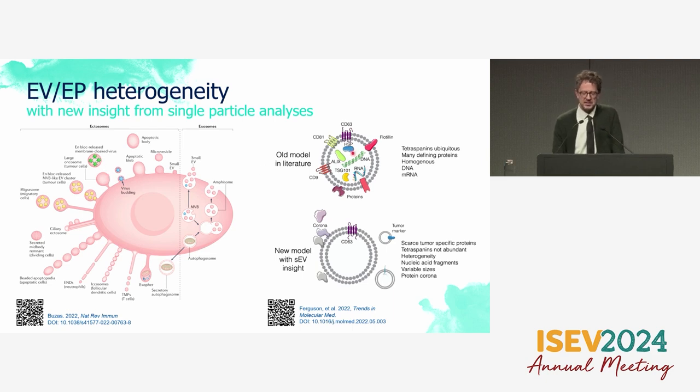And then there's this, which was shown a couple times today, showing this picture that I sort of ragged on in slide one, this classic image of a beautiful homogeneous EV which contains every class of biomolecule that's measured in the bulk. And then actually real EVs are probably messy. Many of them are probably empty. I think this picture goes a little too far. We certainly know that there's a large population of EVs that have multiple markers. And again, when you shrink the EV, why would the lipid bilayer shrink as well? These are things that annoy me in drawn literature, so I apologize if you're in the room, but I'm happy to rag to your face as well.